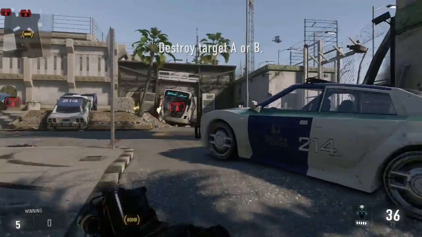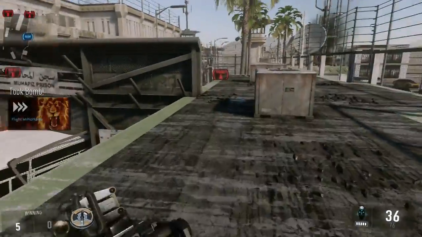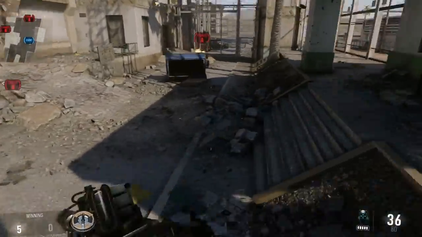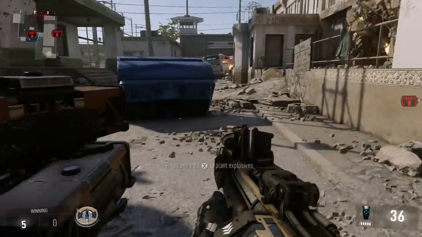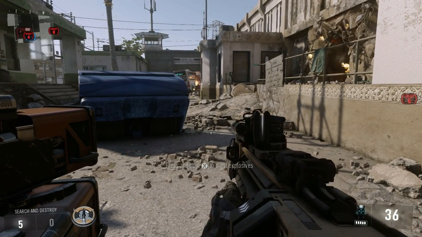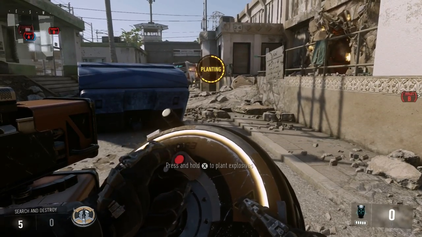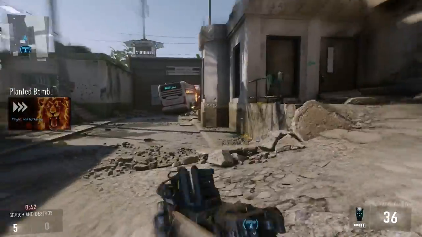Alright guys, so this is the next round, and what we've got to do here is come back over to A, because there's one more spot to show you guys. We are going to come over here, and we're going to plant it on this side of the bomb this time. And we want to plant it actually kind of close to the bomb. We're just going to get it down, waiting for it to plant. And alright, we're going to run straight over here.